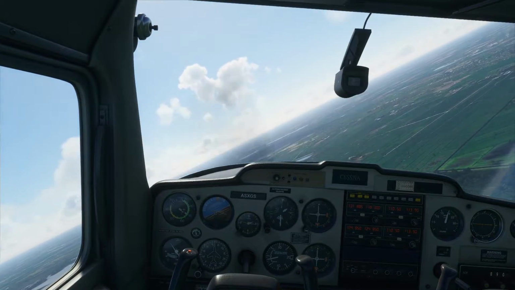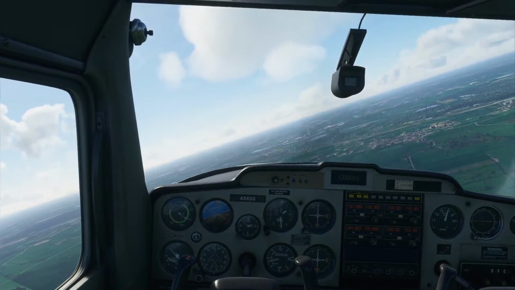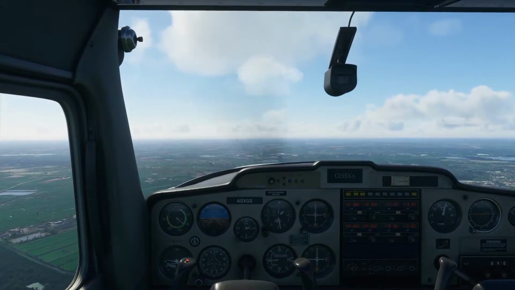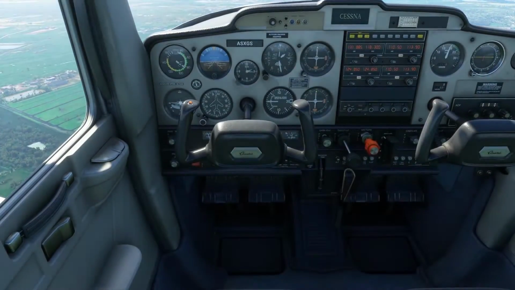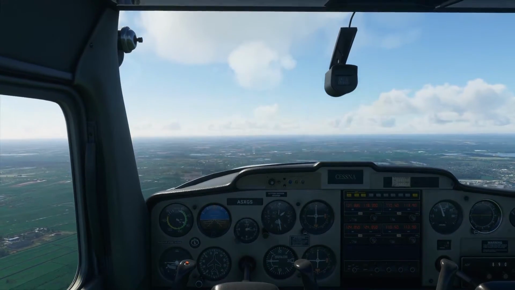Let's turn to the right. There we are, we see the runway ahead. So the runway is straight ahead of me, and I am perfectly aligned onto the path of the runway. So now I want to slow down and descend. So let's lower the power. Well, that will start my descent, but I also want to slow down.